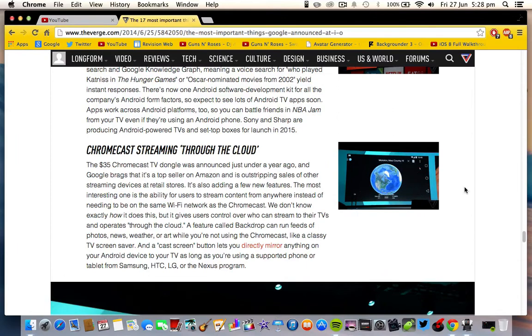Alright, so now Chromecast, of course, that little stick you get there. This was also announced just a year ago, and Google also bragged that it's a top seller. Of course, it's a really good device, and it is getting an update to be able to mirror any device. Your Android device doesn't need to be on the same Wi-Fi network to be mirrored. So I'm currently waiting for that to come out before I think of getting a Chromecast. I'll just take a look at the Chromecast and see how good it is for us.